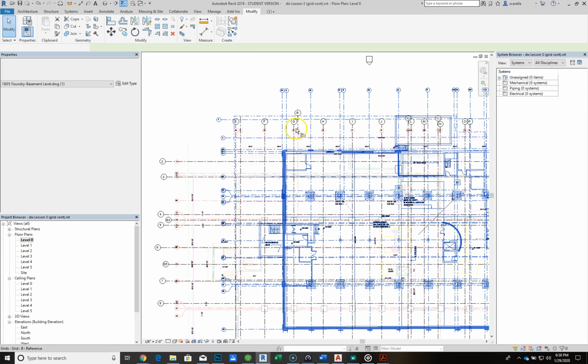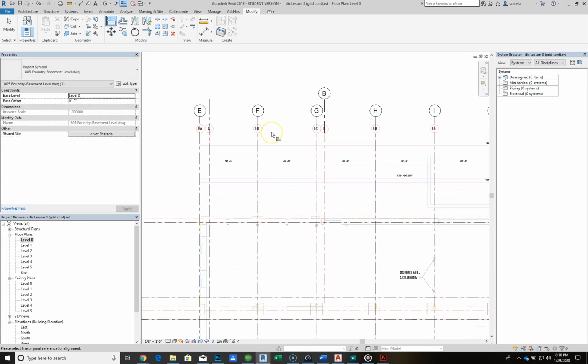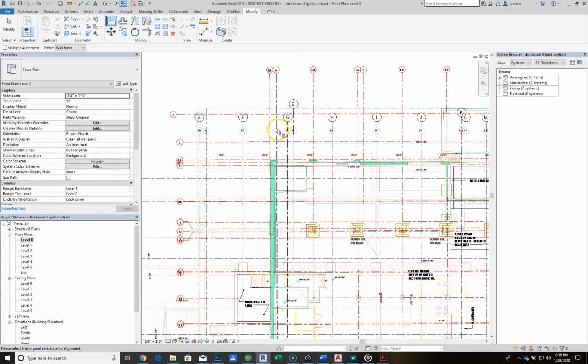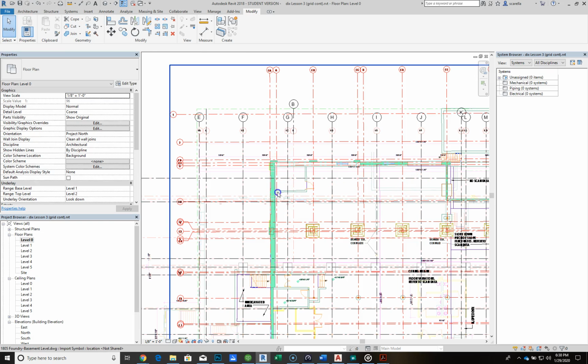Align, destination, my labels are messed up. Let's try it, that outside edge. Oh no, that's no good, because that's the thing we want to move.